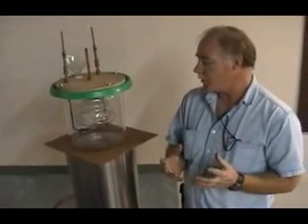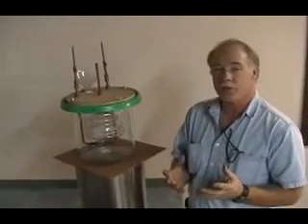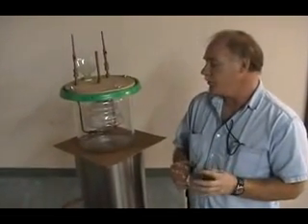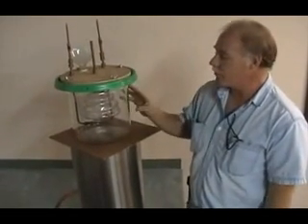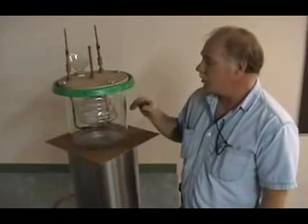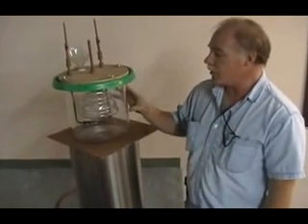Now, carbon monoxide — when you say that, that kind of scares people. They think, well, that's poisonous, it's going to hurt you. But that's in the fuel before it's burned. And that's one of the things that makes this fuel so special: it's actually providing a lot of its own oxygen in the combustion process from that carbon monoxide.